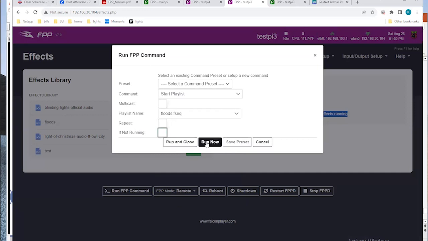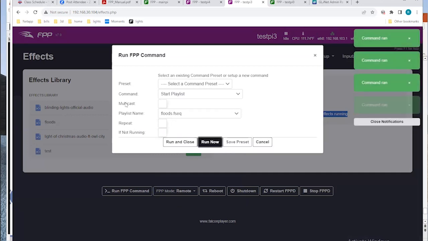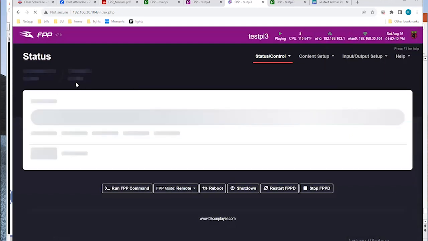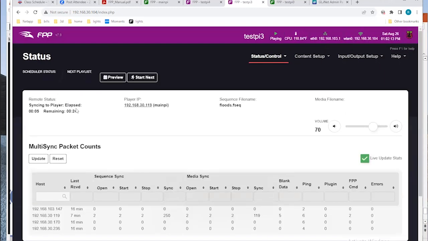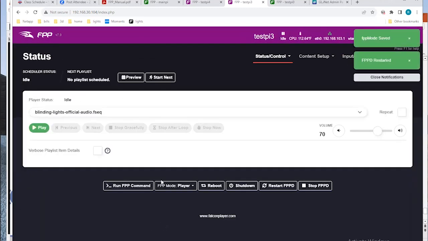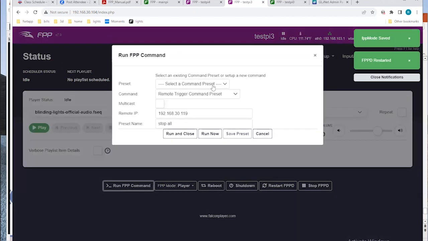Even if I don't do that and I run this multiple times, you will actually end up with breadcrumbs, and you'll have that playlist started multiple times. Oh, this is not set up as a player, sorry. So that's not actually running anything. Let's see if I can get back to that. And I know we're about to run out of time.